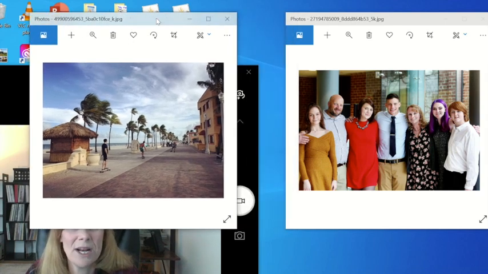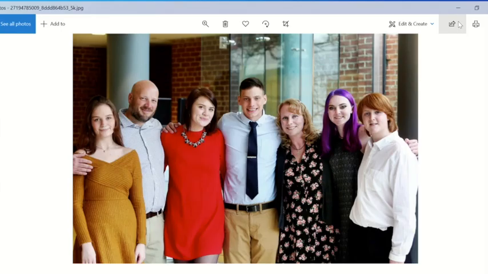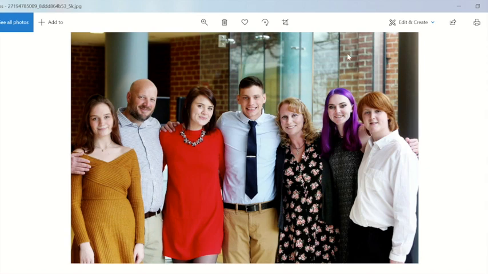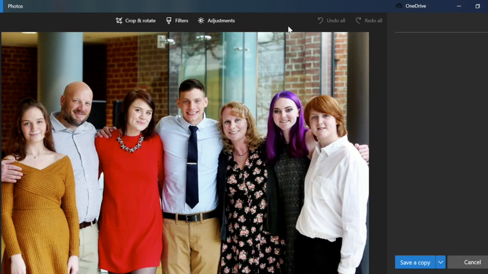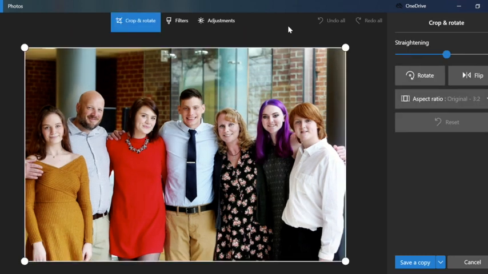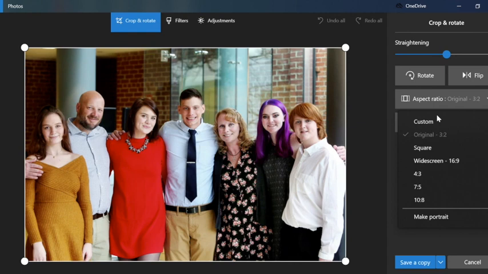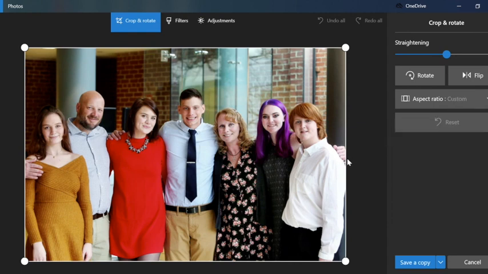All right, so here we're going to enlarge this photo. I'm going to take this one up nice and big, and I'm going to pull up the cropping tool. Now, this is where fractions really come into play when you're cropping photos. A lot of you crop photos all the time, and you just slide this over. I'm going to put it on custom, and you can just crop it however you want.